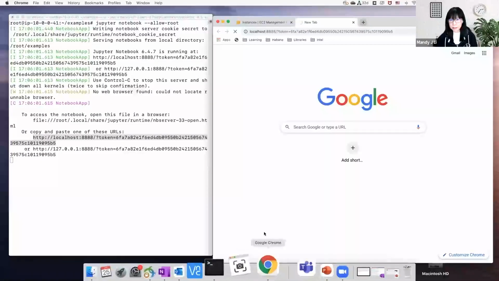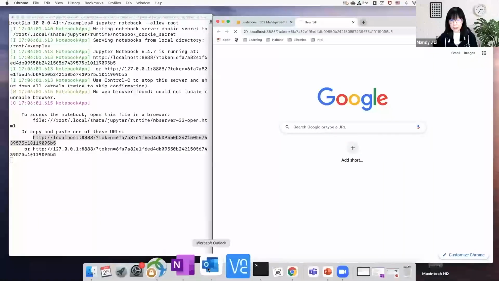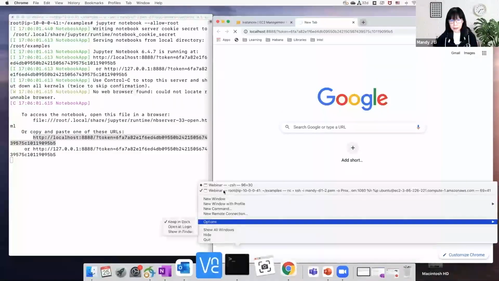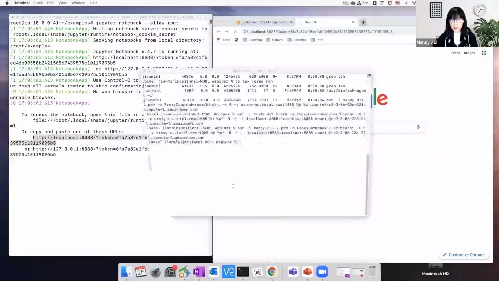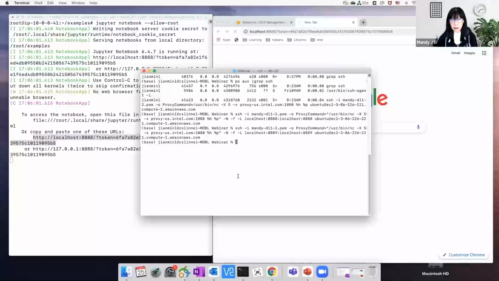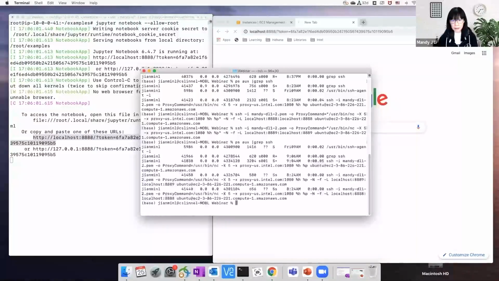By the way, if you are going to access the Jupyter Notebook server from the web browser on another machine, you have to do the port forward. I will kill this port forward command that I ran before.